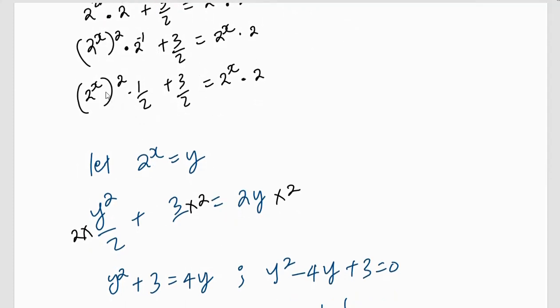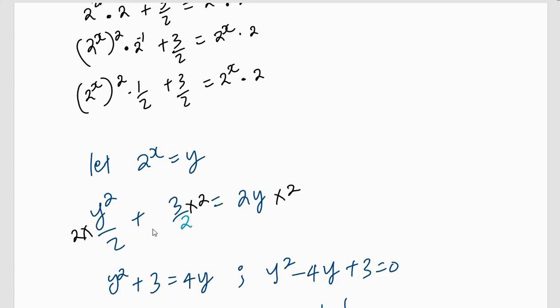What does that mean? I could proceed, but it will be difficult for me to solve this equation when I have 2 to the power x. Therefore, I let this be another unknown for simplicity, so that I have 2 to the power x equal to y. Then I substitute y where there is 2 to the power x, and I solve that equation in terms of y. Therefore, I will have y squared over 2 plus 3 over 2 is equal to 2y, because wherever there is 2 to the power x, I've put y.